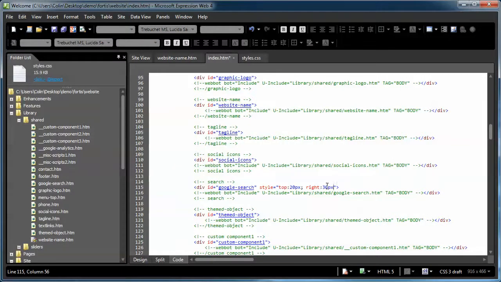Now the cool thing with left and right is you can actually use a negative number. You could use a negative 30 if you wanted to. And it really depends on your situation and what you're looking at in your page and what component that you're positioning. But just want to throw that your way. The same with the top. You could use a negative positioning on the top as well.